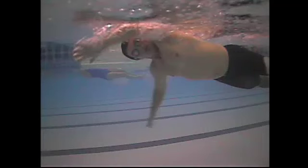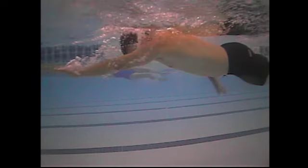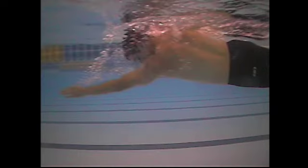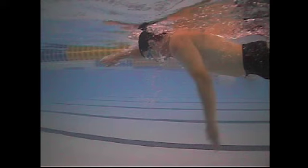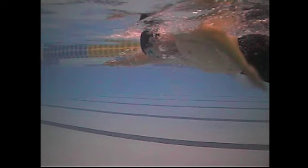This was entering after you turned to breathe and entering on the left. See how you extended fairly deep in the water — about a foot underneath the surface — and there's a little bit of a pause and glide here. Great rotation — you're really rotated over on your side, which is excellent. But this is a straight arm pull with no bend at the elbow. You would want that hand and forearm angling down while your upper arm is still extending forward.